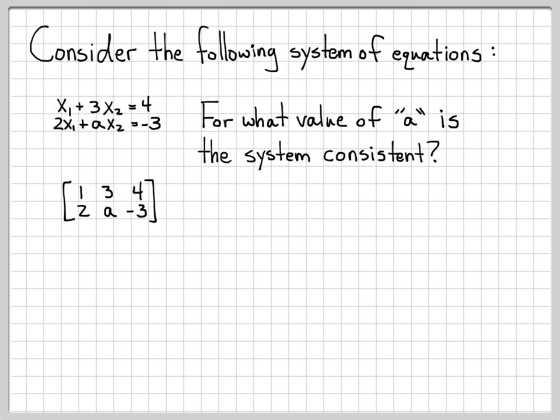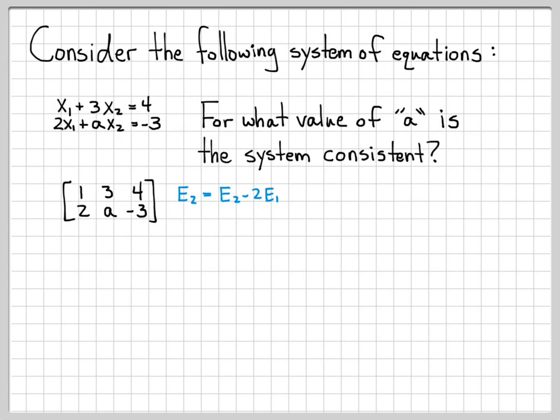The way we're going to do this is we're still going to form an augmented matrix. Here are the coefficients of x1 and x2, and then the right side of the equation, 4 and negative 3, go right here. This is our standard augmented matrix. It looks a little different from the previous videos though, because the number right here for the x2 factor is not a number, but this variable a. We can still manipulate these equations and do the same type of operations that we're used to doing.